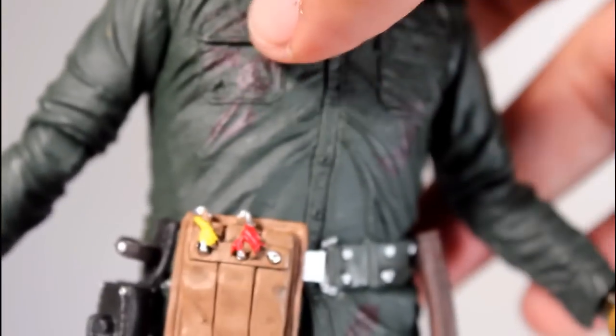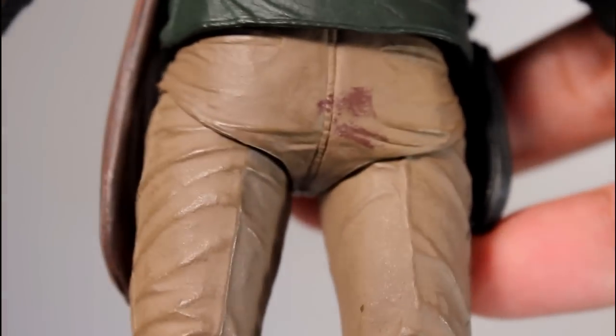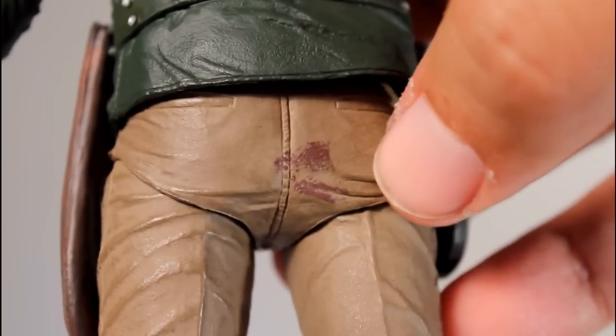Also, paint on this, on the whole, is really good. You've got all the blood splattered on his shirt. You've got blood splattered on his pants on the back there. And, well, that looks like he had a little accident in his pants, like he had too much Chipotle. Which can happen if you eat too much Chipotle, actually.